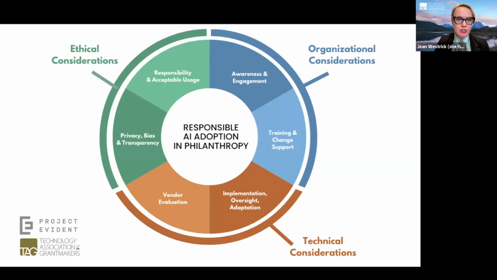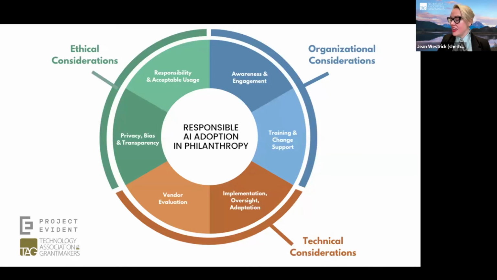So regardless of your usage, whether you are an individual user, an organizational mission attainment, or you're thinking about funding nonprofit enablement, AI adoptions, in order to be responsible, need to address some important considerations as part of their decision-making process and their journey. The framework here has 3 buckets of considerations, and we'll go into deeper detail on each of those: ethical, organizational, and technical.